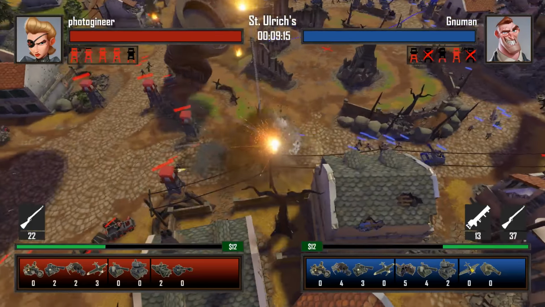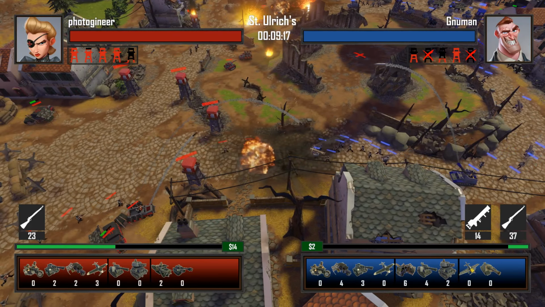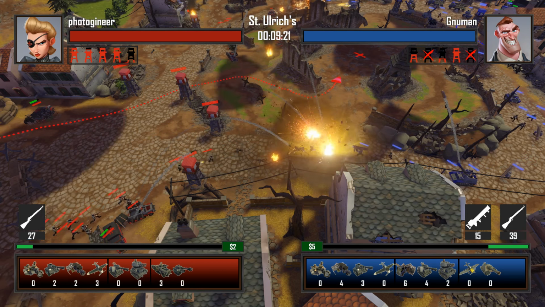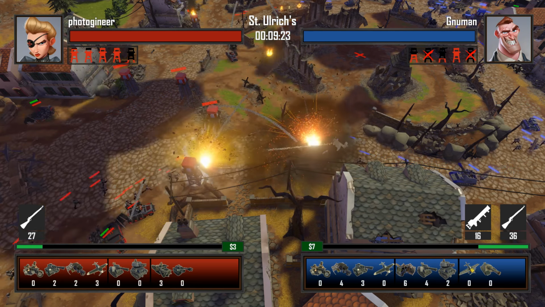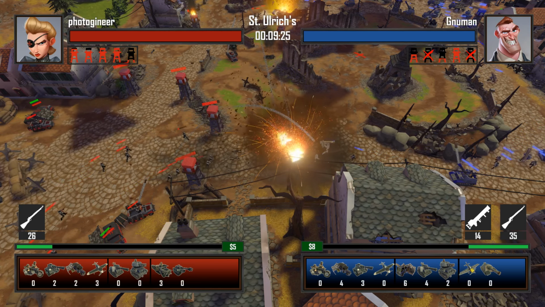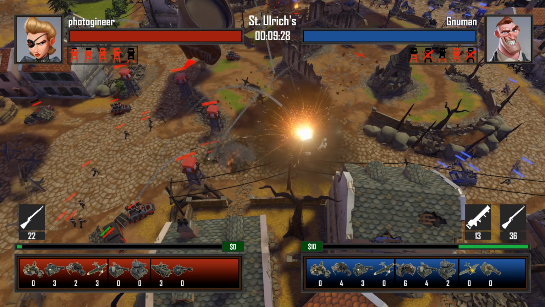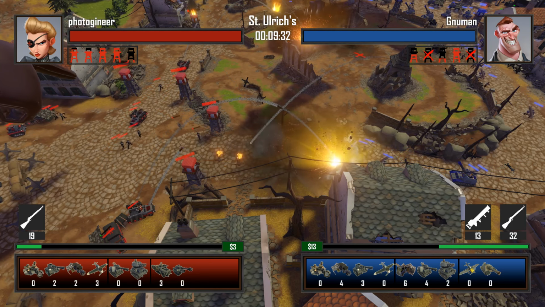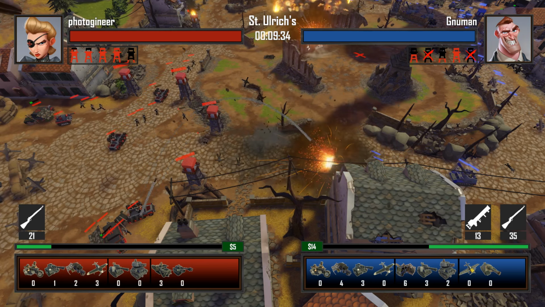Speaking of damage over time, we finally see Gnuman's units pushing this bottom lane. Purely infantry and a single artillery is all it needs. Hopefully he'll micro this artillery unit to the walking Stuka soon, because that's all that's really keeping these infantry at bay.